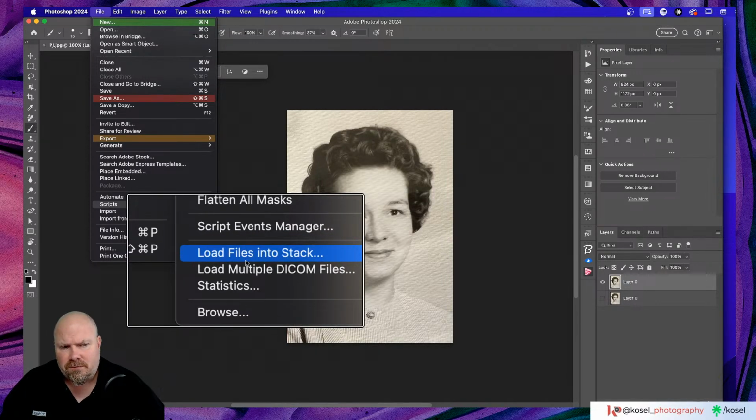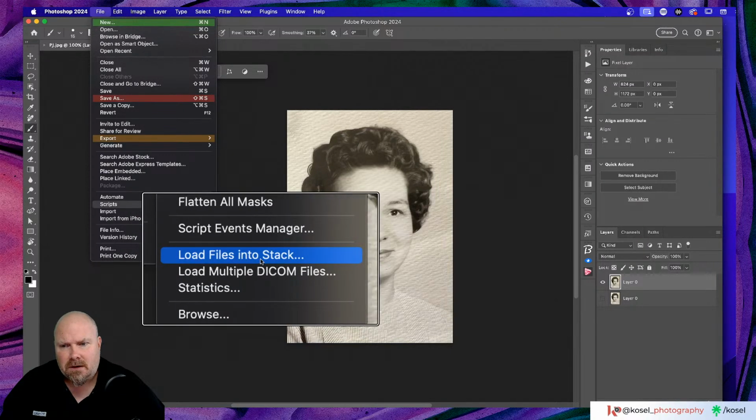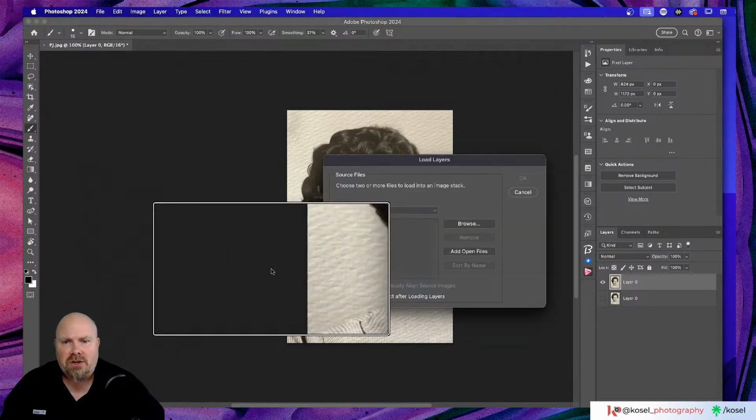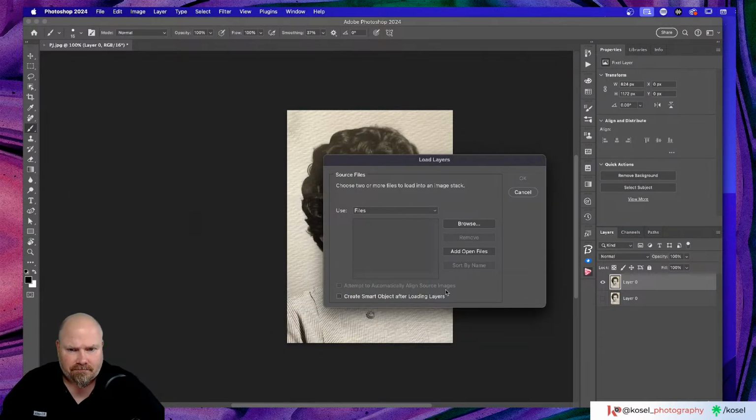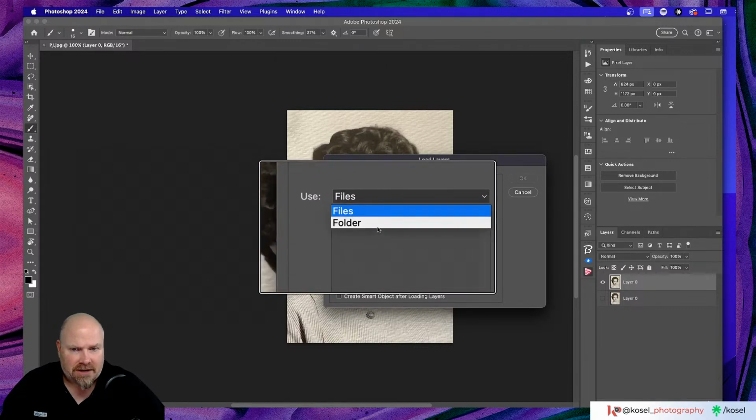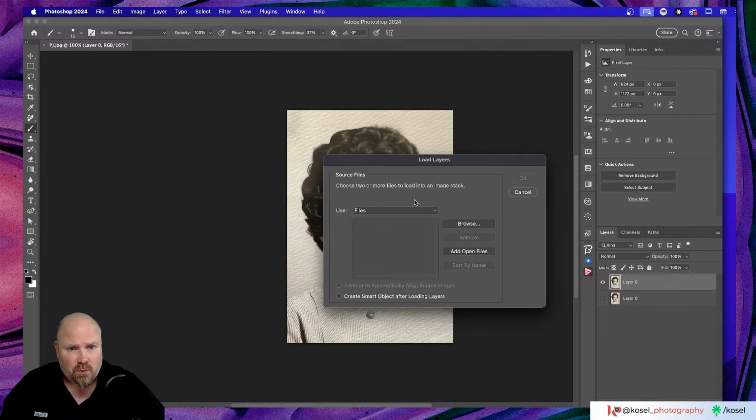Yeah, you could use photo merge. But I think the load files into stack, when you open up the file, you jump in, you select a folder or files, whatever works for you, and I thought it had an auto align.